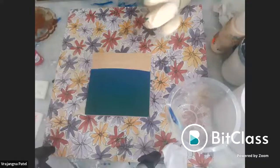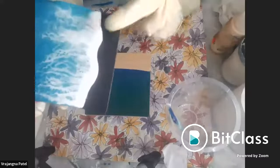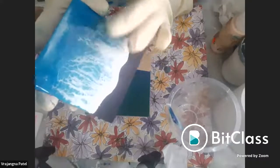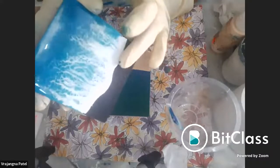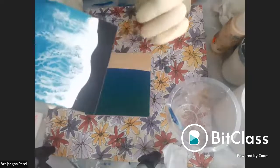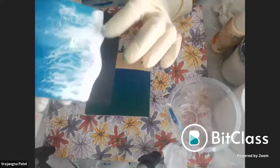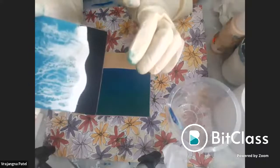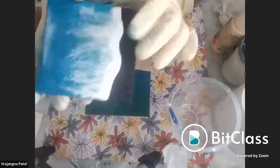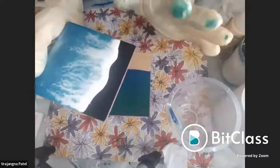Now, as you have seen in these pieces, I do not like to add this resin to the sand part because it gives a very good 3D, embossed look of the water coming over the sand. So you must be having a question, what to do for this part. You can use varnish on this part where you have applied acrylic color. So that part will also be sealed. And as resin is a bit thick, it will give you a 3D look over your sand.